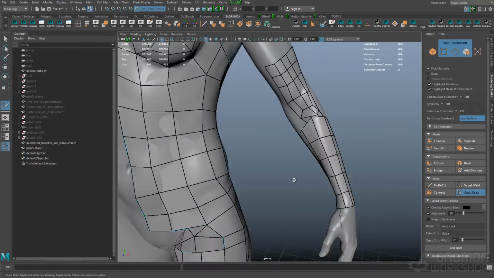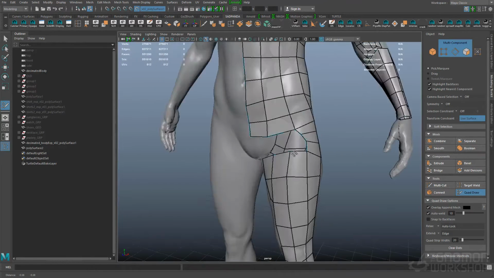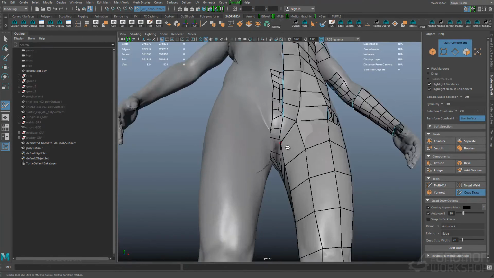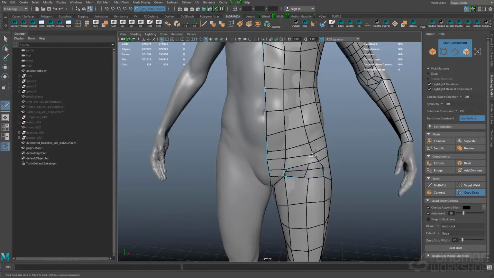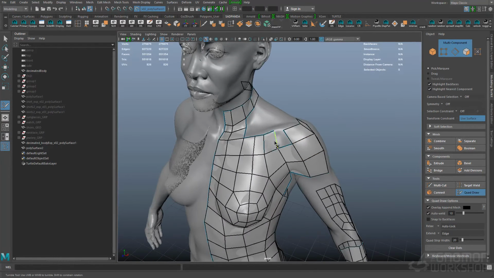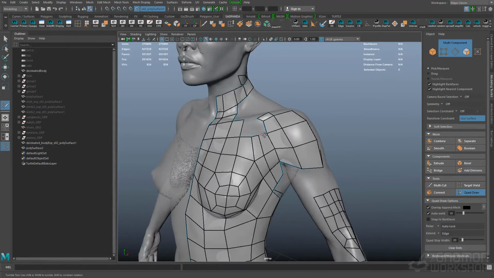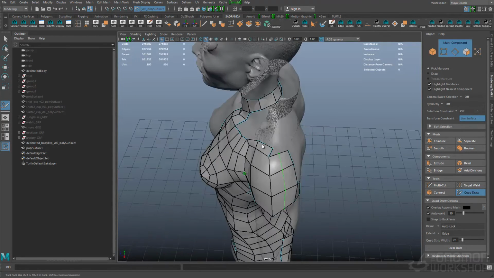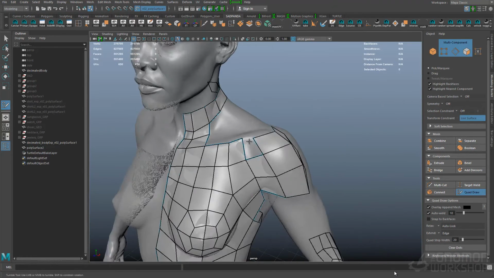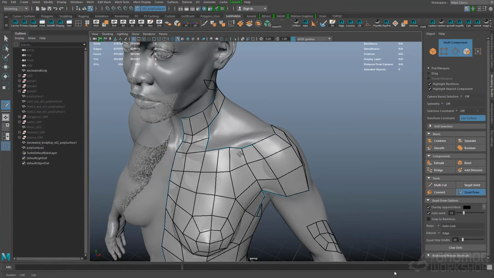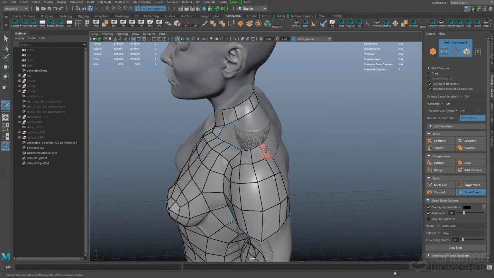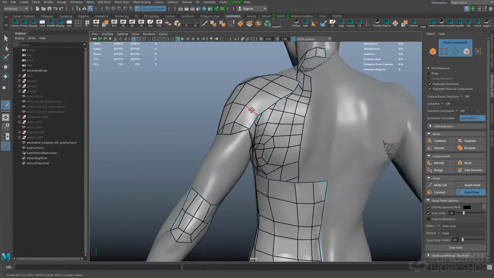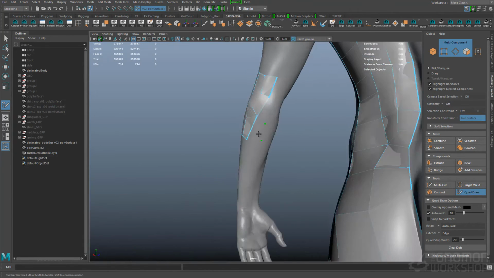So I'm continuing up, and I'm going all around the model, like a big puzzle. I'm dividing this area right here, just the way the pectoral muscle and the deltoid bend, so I can put as many edge loops as I need to in that area so it deforms well.